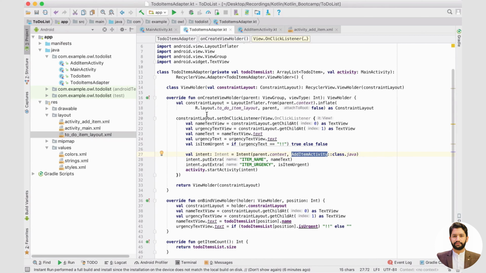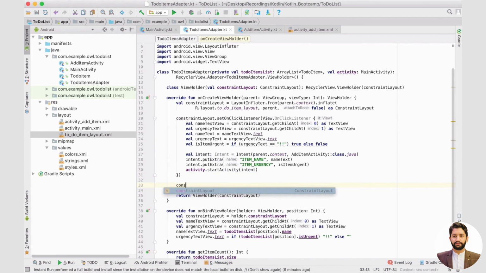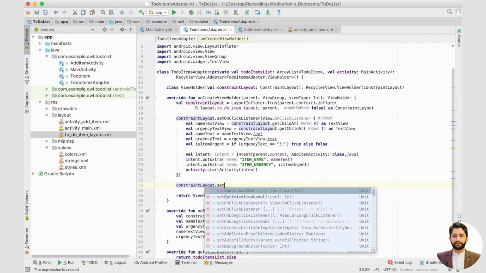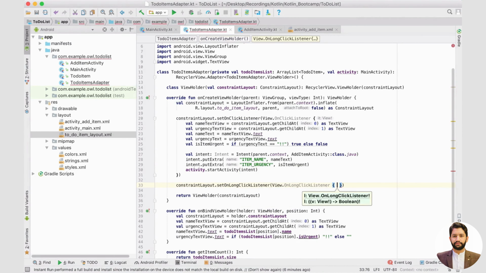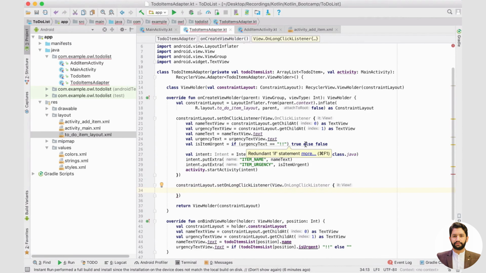So you know how to implement an on-click listener. Why don't you go ahead and try to implement your long-click listener? Remember, it will start like this: constraint layout dot set on long-click listener, and then we're just going to start a new on long-click listener, and then implement it much the same way as before, but implementing the changes that I explained rather than the more simple changes that we have up here. So try it yourself. I'll provide a solution in a few seconds. Just feel free to pause this, and once you're ready, I'll show you what I've done.